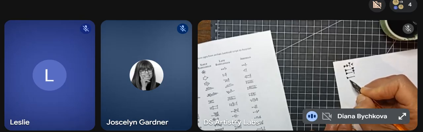You can also see that there are different proportions between elements.